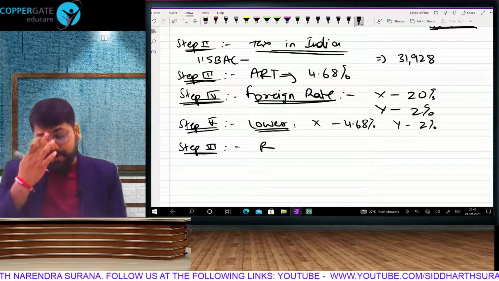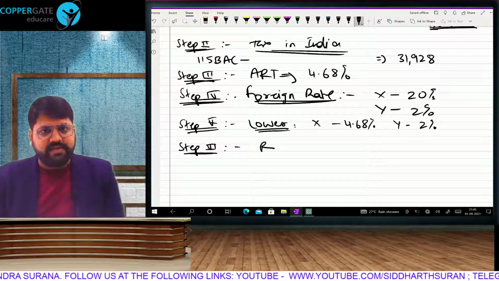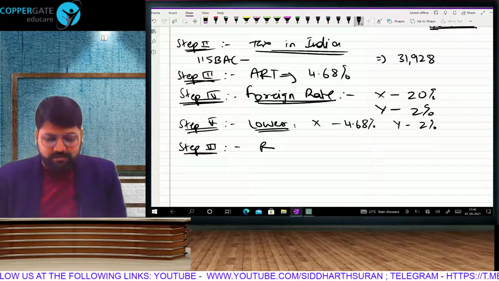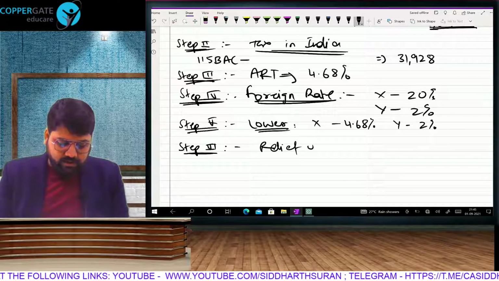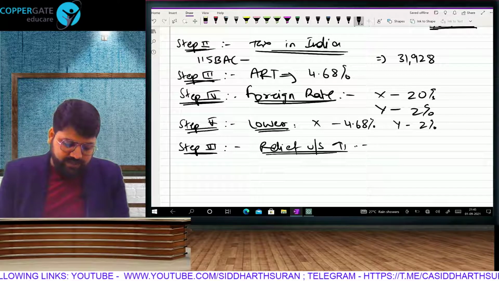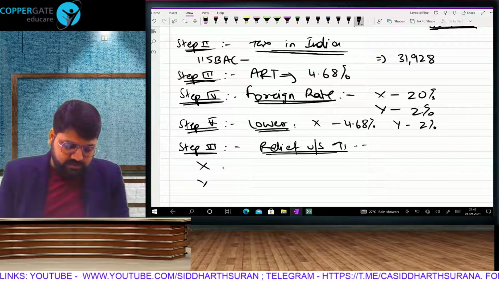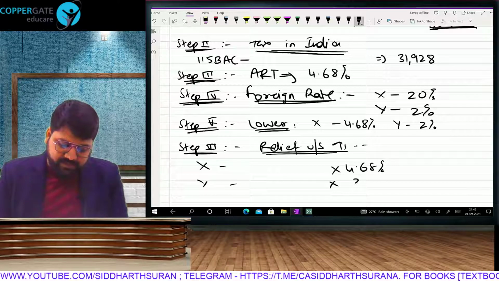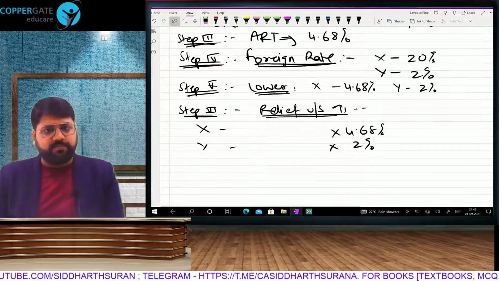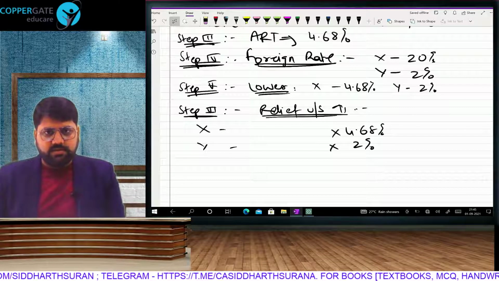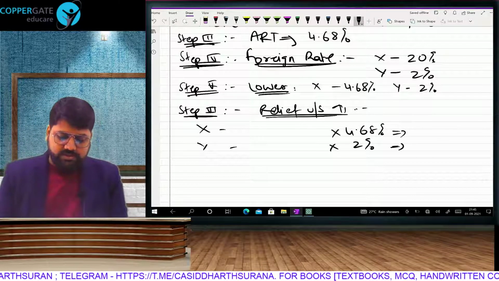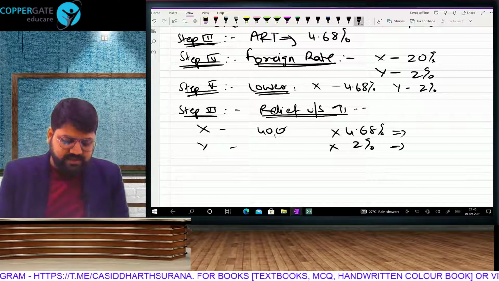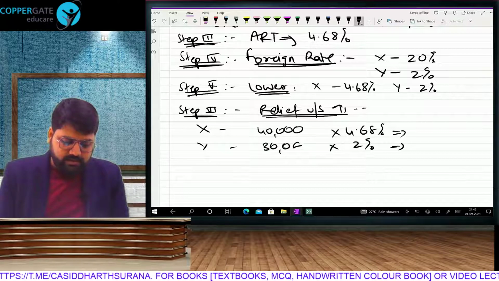Question, observe the required part. Mr. Rohit wants to know whether he is eligible. We told him that he is eligible for unilateral relief because he is resident. And what is the quantum? Ladies and gentlemen, your relief under section 91 will be calculated in respect of your incomes of country X and country Y respectively. At the already decided percentages, country X the lower rate is 4.68 and country Y the lower rate is 2%. But on what amounts, please? Country X, 40,000 has been taxed in both countries, and country Y, 30,000.